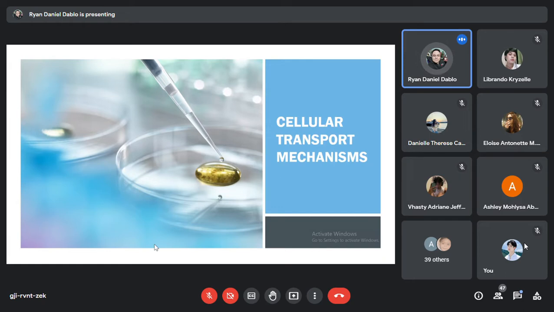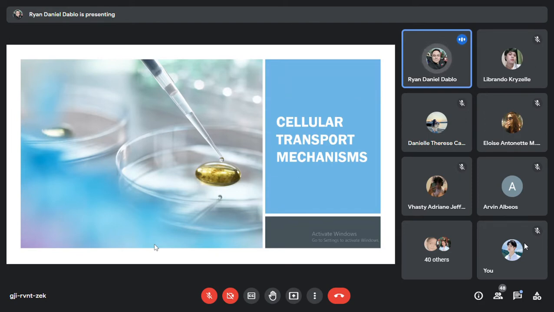So, we will devote our time this morning to understand the mechanisms by which cells transport substances. We have established in a previous meeting that one of the ways that cells accomplish this is through the use of vesicles, and we will see them later down the line. But other substances, especially the ones that are very important for cellular processes and functions, are transported in a different manner, right? So we will walk through the different ways that cells do that.